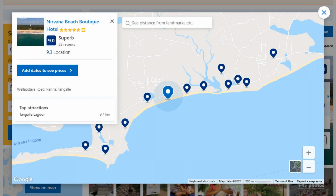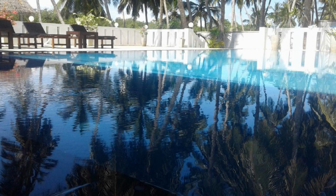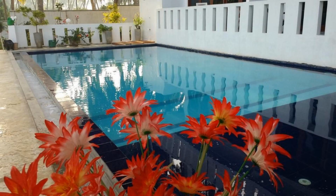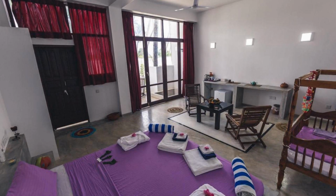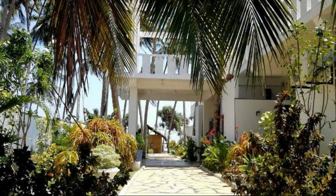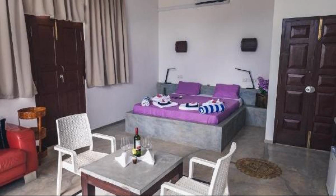Number 2. It is a 5-star hotel. The location of this hotel is fine and guests love walking around the neighborhood. Check-in time is 2 p.m. and check-out time is 12:30 p.m. Guests are required to show a photo ID and credit card at check-in. Pets are allowed in this hotel.